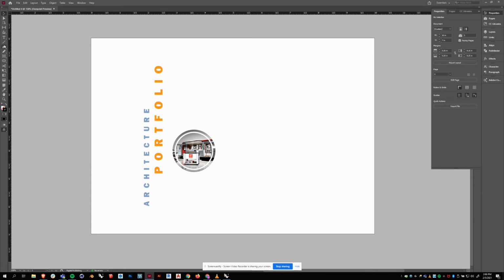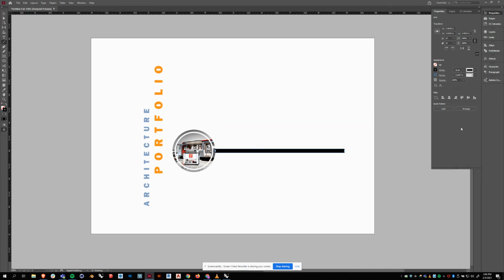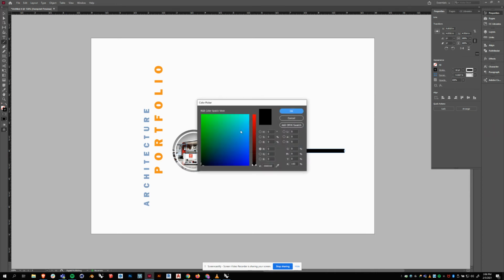All right, I'm going to get a line in there. I'm just going to go to my line tool. I'm going to start it, hold down Shift, and it'll lock to horizontal. Let's make that real thick. That's kind of cool. I'm going to change the color of that to like a gray. Oops. I always just click on these until I find the color I'm kind of looking for and pick it.